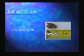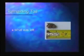And there was a little bit of a stub of the tail left. Maybe the cat got caught in the garage when the roof collapsed and that cut his tail off. I don't know. We don't know how it got cut off. That's the stub. That's the scab that came off of all of the remainder of the tail. That's all that was left of the tail, was that little 1-inch stub of tail.